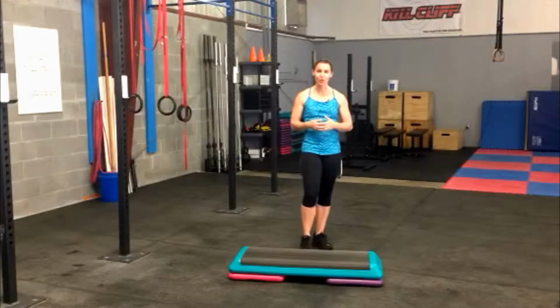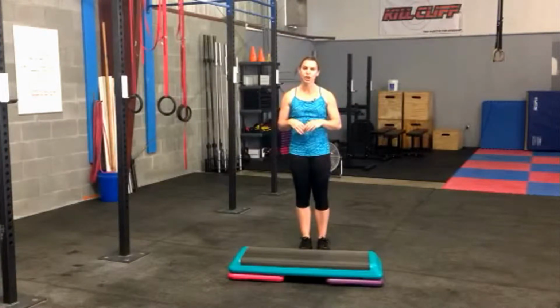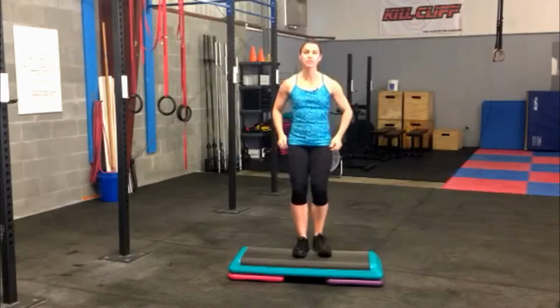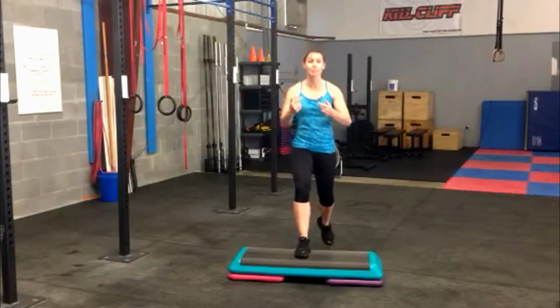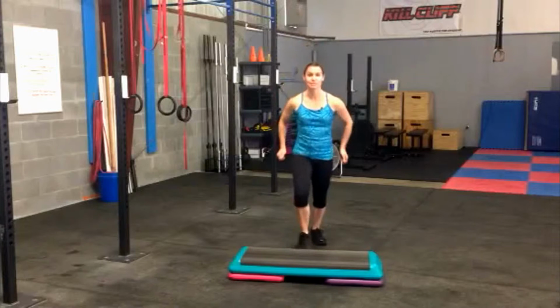Aerobics. So we're going to get started on the bench. I'm going to teach you a combination, and watching some of my other videos, you're going to put those combinations together, and then you'll have a whole routine. So we're going to just start with the basic, and I'm going to be mirroring you today. So my left foot is going up, but that means that your right foot can be going up, and we should still be on the same side.